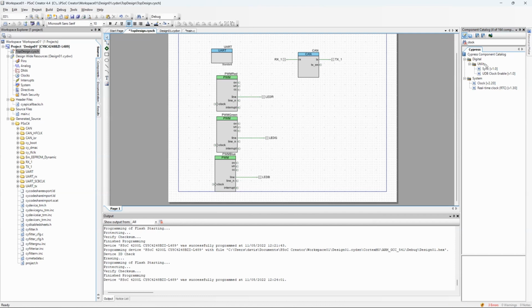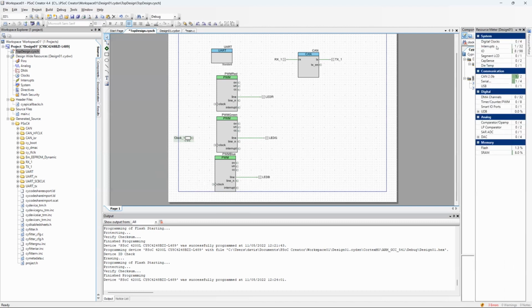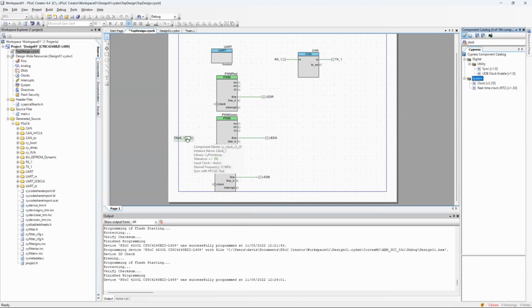All right, we need a clock to control our PWM blocks. So once you're ready, on the right side, search clock, and drag over the one labeled clock, somewhere on the left. It's just called clock. With the clock, we only need one of them.